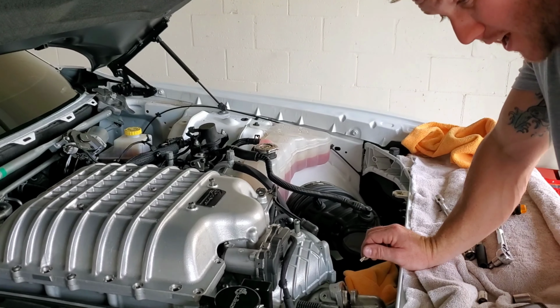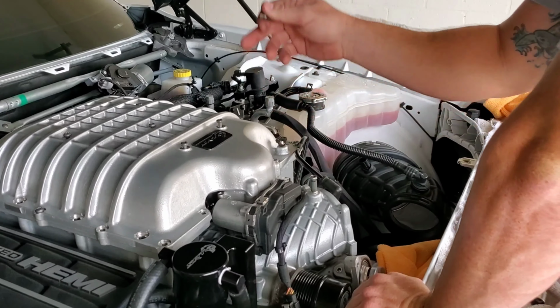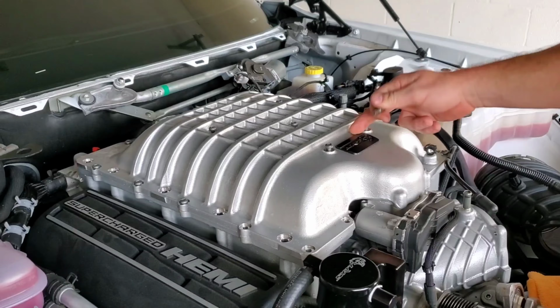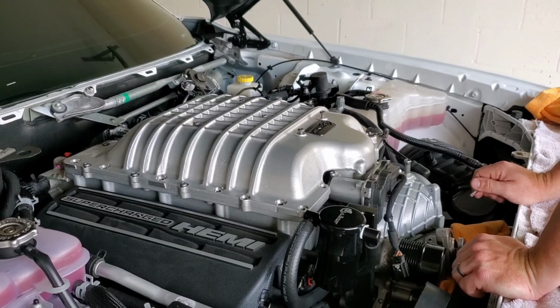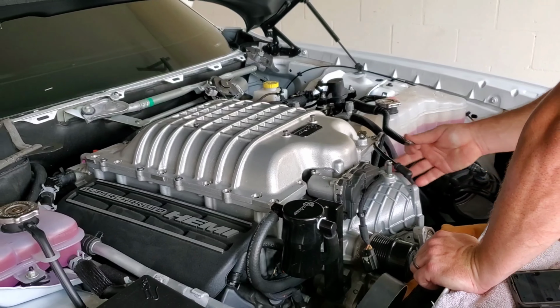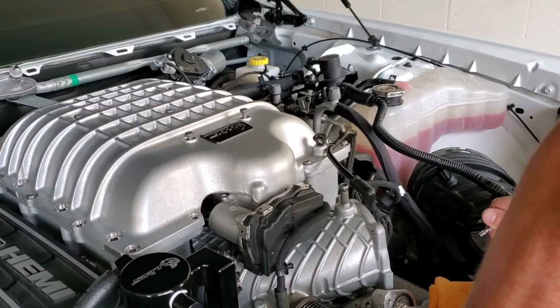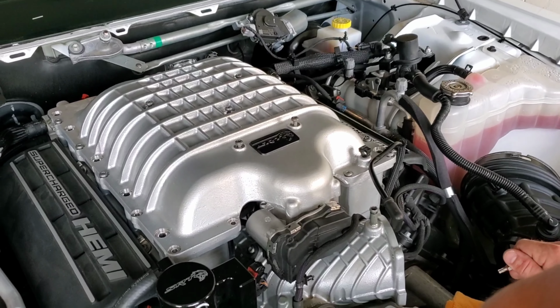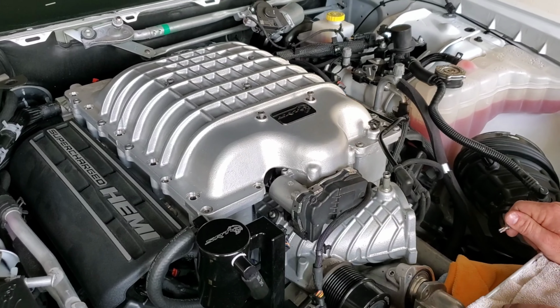Quick update, we have taken the pulley belt off, we've loosened the supercharger, we're working on the supercharger cover, we've disconnected the upper strut brace, we've disconnected all our miscellaneous sensors and plugs and whatnot. We're slowly working on getting this snout off so we can get it out to the guys, that way we can have it fixed.